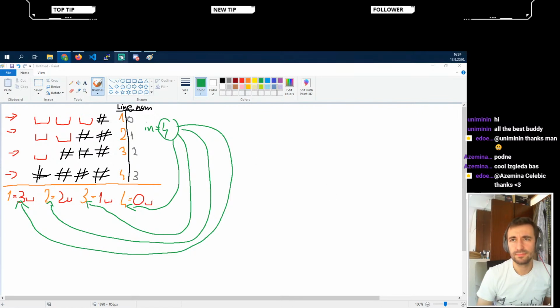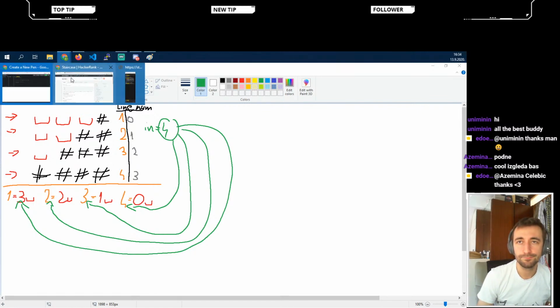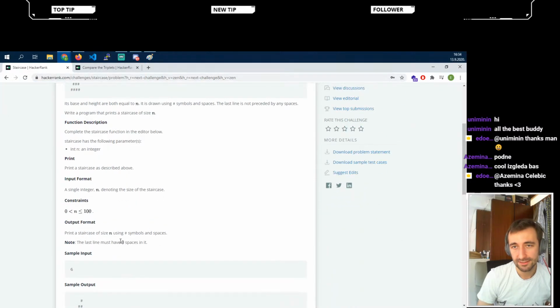Now that we got that out of the way, that's the formula. Let's implement it.